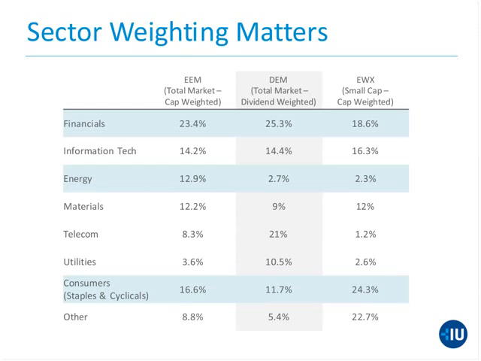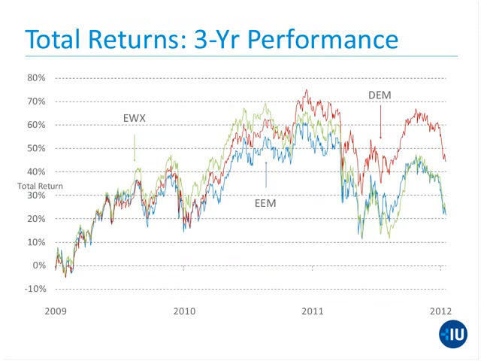So here we're looking at EEM on the left and a dividend-weighted approach in the middle and a small cap-weighted approach on the right. And as you can see, the dividend-weighted approach really does capture that sort of infrastructure type play. You've got a large allocation to utilities and telecom companies, right? That's the play that you're making there. On the other hand, the small cap sector really loads you up into that consumer segment, right? So this kind of decision, which on the surface looks like a weighting distinction, is actually giving you a very significant sector bet at the same time.